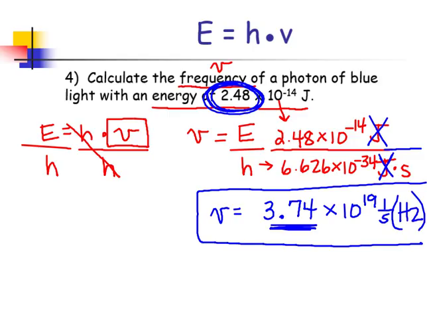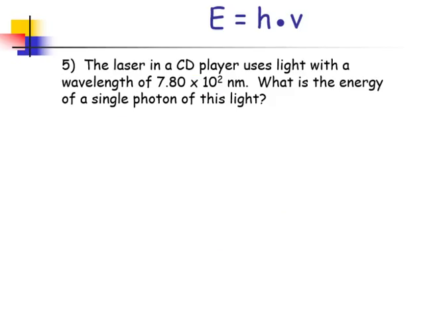So it can't always be this easy, right? We've got to find a way to make this pre-AP and ruin your life. So we came up with this last example here to do that. So this says we've got a laser in a CD player, if y'all remember what those are. Back before all digital music, we had CDs. Stands for compact disc, if you didn't know that. Uses a light with a wavelength of... So there's my first nerd word right there. And so I've got lambda. What is the energy, E, of this single photon?